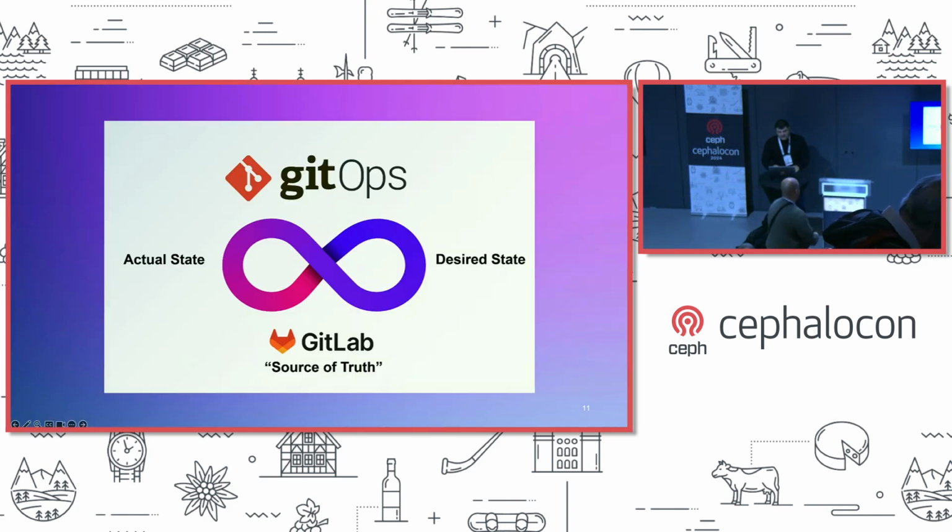And then there comes GitOps. GitOps is an improvement on DevOps. So basically you have a source of truth, which is a repo, and that defines how your infrastructure as code, how everything, is configured. So for example, you have the actual state and then the desired state, and you go back and forth. Let's say you add a few commits because you want to make a few changes. Then you have a desired state, and you need to create the tooling that is able to get you from the actual state to the desired state.